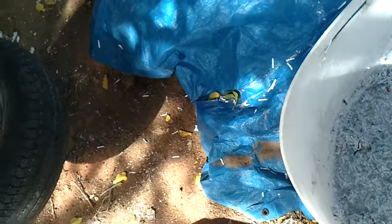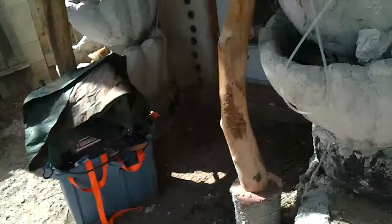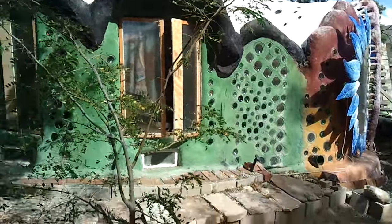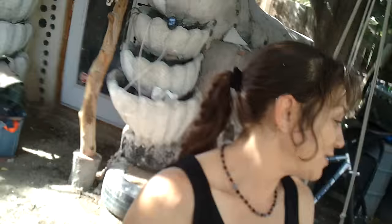I take that and mash it up until it's the consistency I want. If I want finer work, I might make a finer mash; if it's filler work, I can leave it rougher, even as rough as it is now. Then I take a couple of one-gallon scoops of that and mix it in a five-gallon bucket with about another bucket of lime putty, which I made myself — but you can make it quickly with powdered lime from Home Depot.